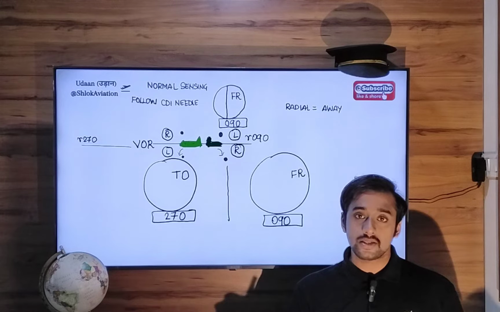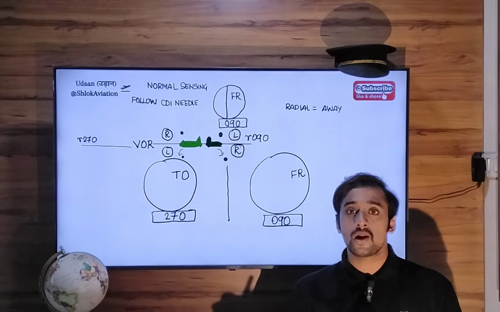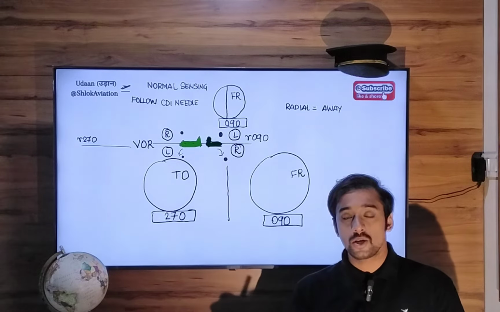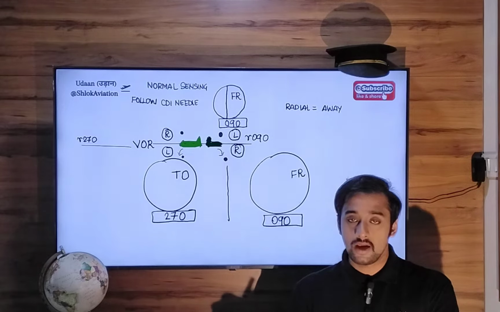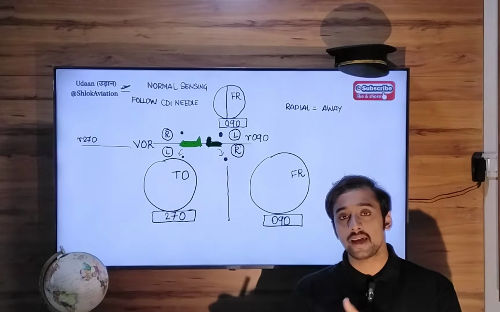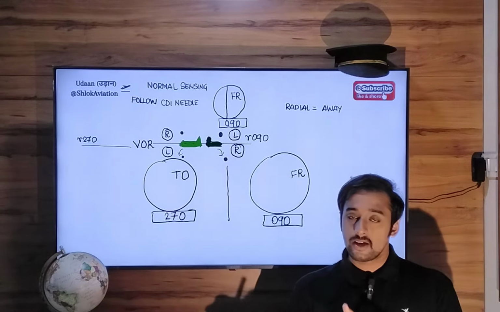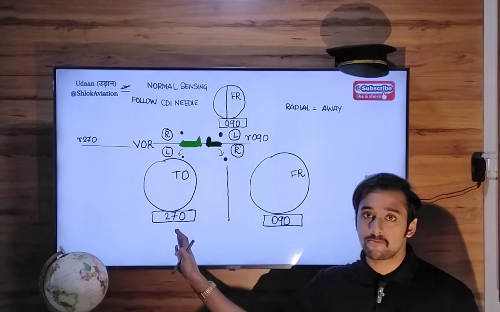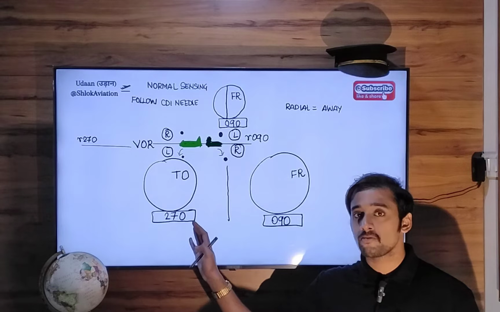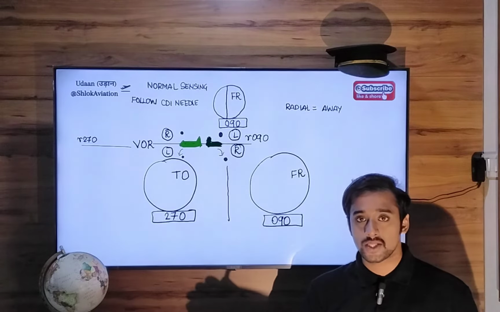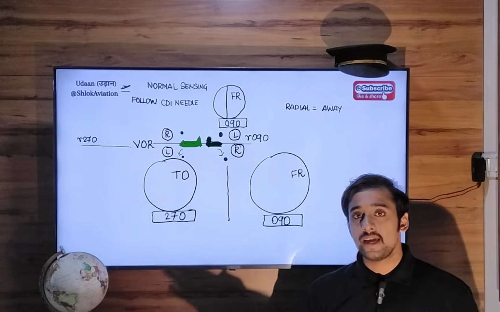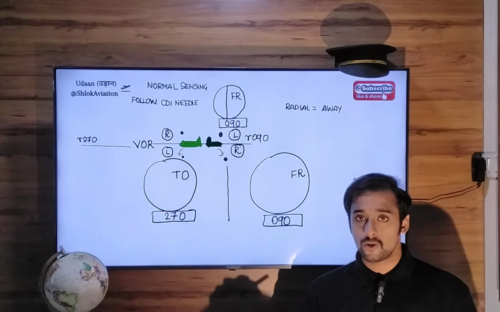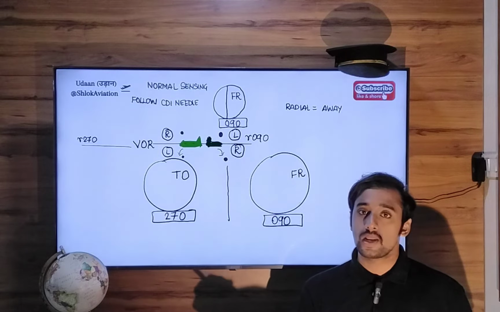That doesn't mean that only because you are on radial 090, you should put 090 every time. You should read the entire statement, flying inbound or flying outbound. If you are flying inbound on radial 090, put 270, the reciprocal of that. If you are flying outbound, then and only then put 090. But what if, flying inbound, you put 090? What results will you get?